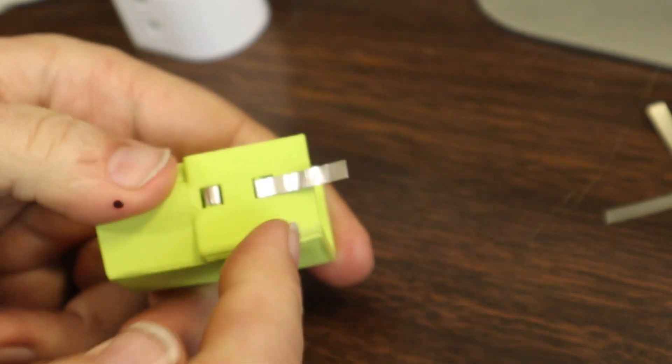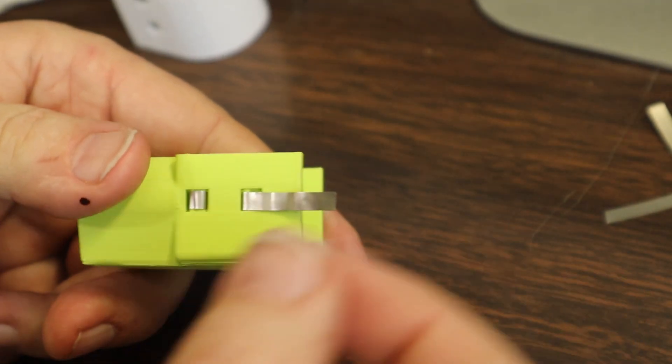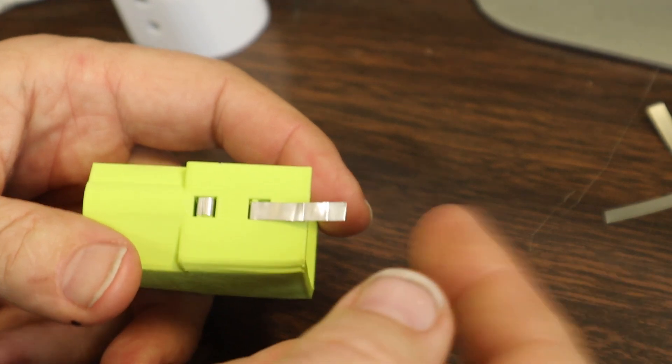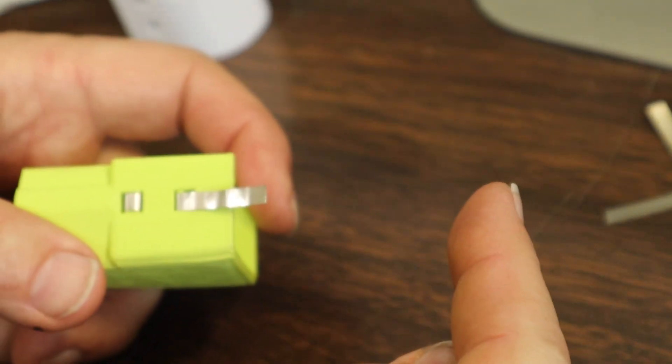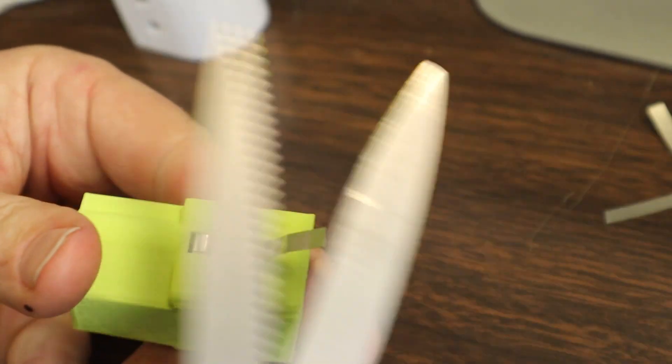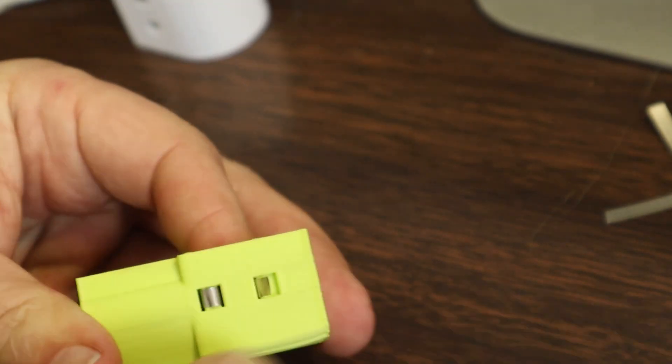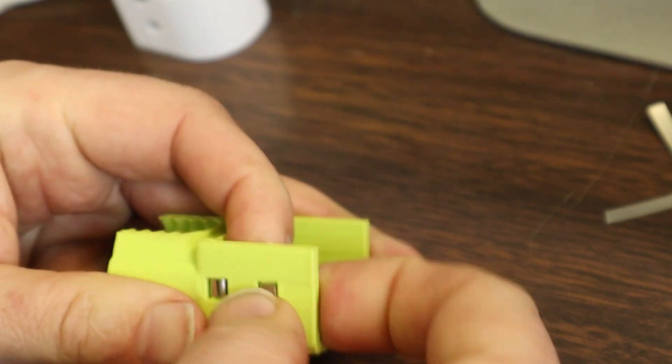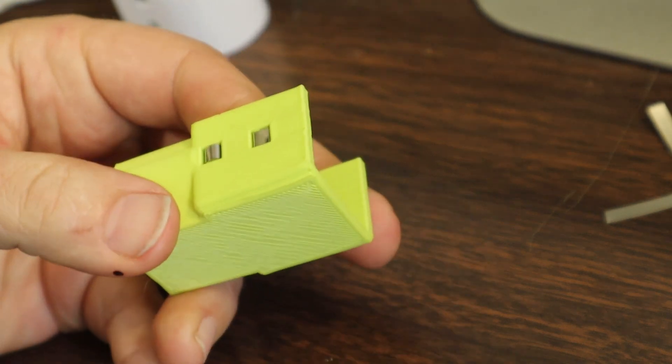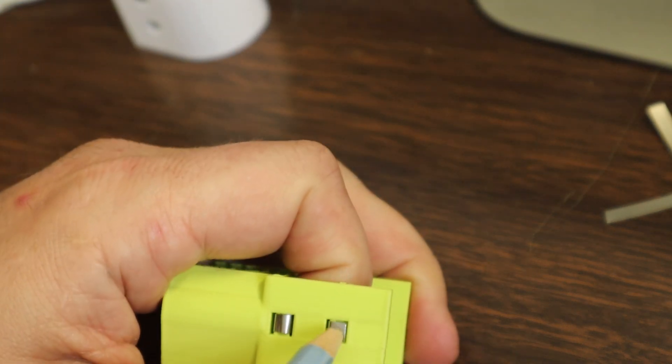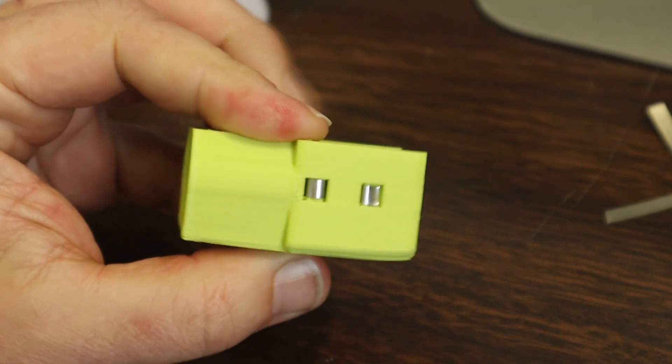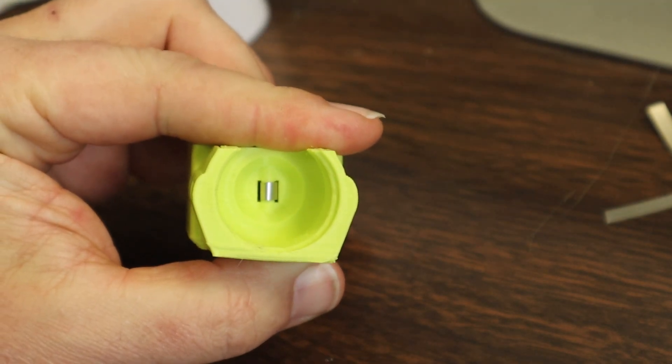So what that extra material does is it just gives you something to hold on and pull because otherwise, how would you do this? You know, so you just let the piece be a little bit long, but if it went out to like here, you know, it'd be so long it'd be kind of a hassle to handle. So anyways, just push that down, pull that up, snip it with the scissors and then push that down into the pocket. That way there's no sharp edges sticking up or anything like that. And then you could take your pliers or a pencil or something like that and just push that edge down in there.